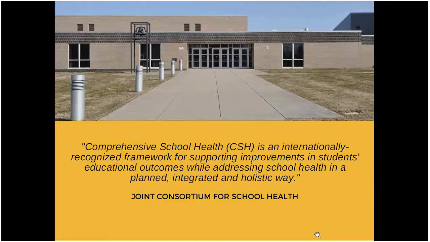Comprehensive school health is an internationally recognized framework for supporting improvements in students' educational outcomes while addressing school health in a planned, integrated, and holistic way. It is more than what is taught in class. It is about all the different ways a school can support their students in being healthy. It builds on strengths and activities that are already happening in schools.